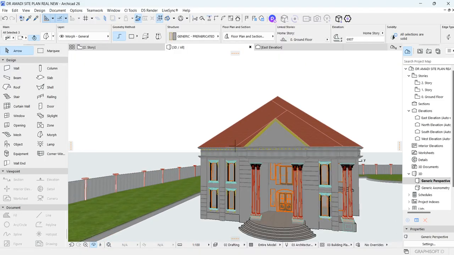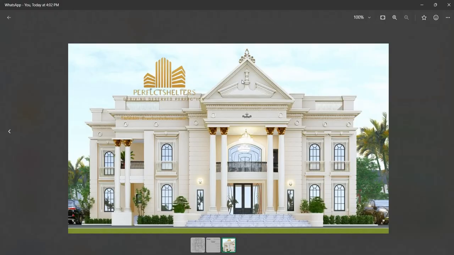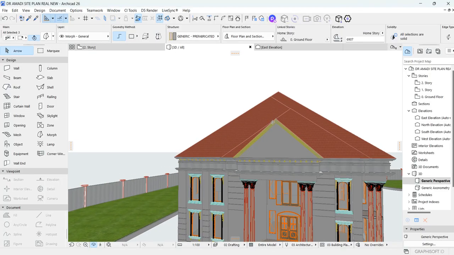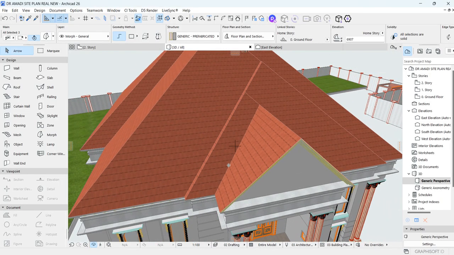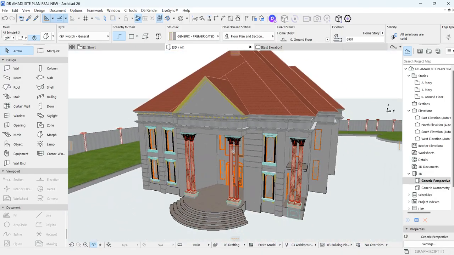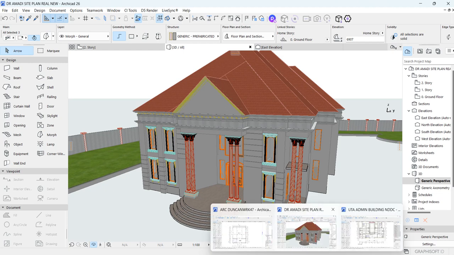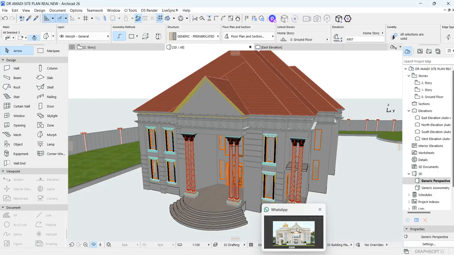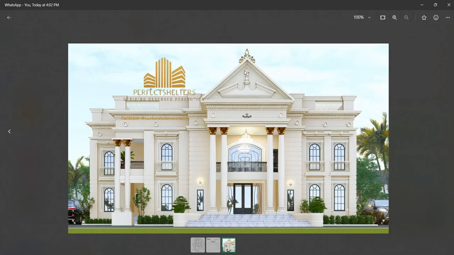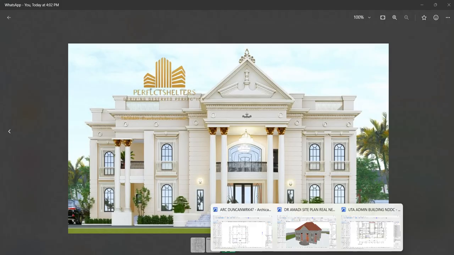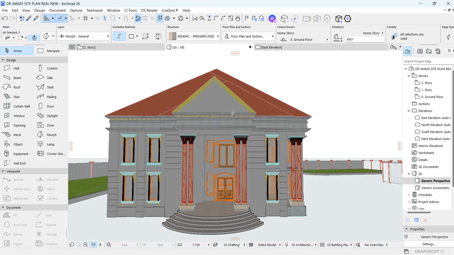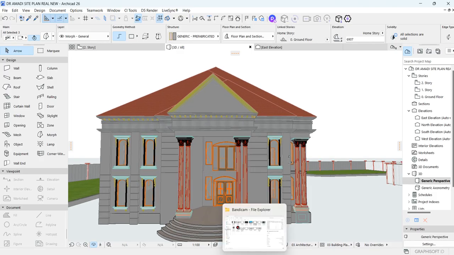But one thing I want to show you is how to place objects like this. This has to be like a sketch. If I'm going to do this and then add the roof inside, I think the client will be the one to decide that, which maybe I will cover in my next video on how to actually add the roof and create something like this, where the roof will be inside, not showing, but on the rest part it will be showing. So the client will have to decide that.